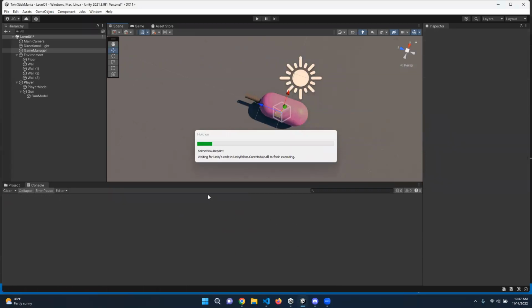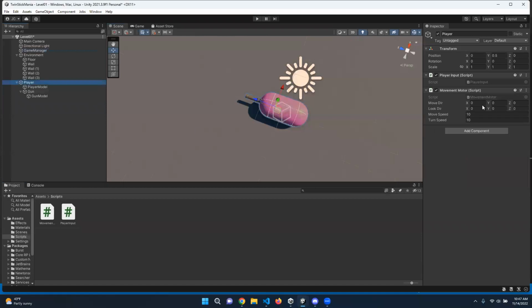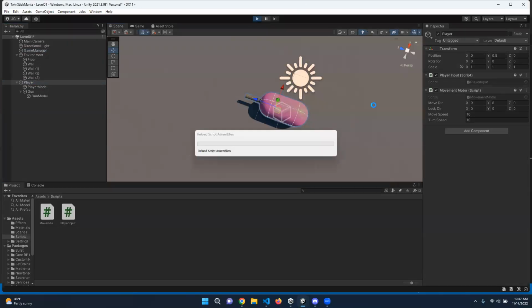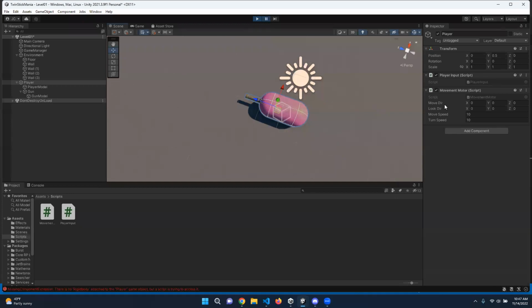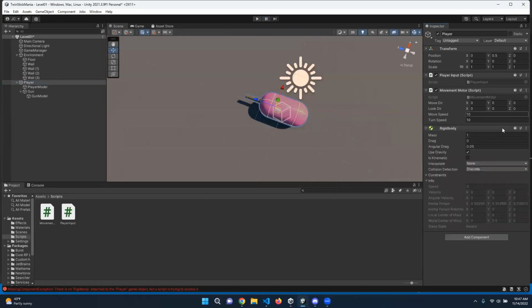Now, if I were to play this, nothing's going to happen because it doesn't have the movement motor. So let's go ahead and put that on the player. Okay. Now, if we were to play this, still nothing's going to happen. And the reason is that I didn't set up the keyboard yet. You can see the move and look direction, these numbers aren't being changed. Right. So we might have the stuff built in here, but without these, now if I move these numbers, oh, it needs a rigidbody. Oh, we didn't attach a rigidbody. Whoops. Okay. So on the player here, let's add a component, Rigidbody. Forgot about that guy. And that's fine.